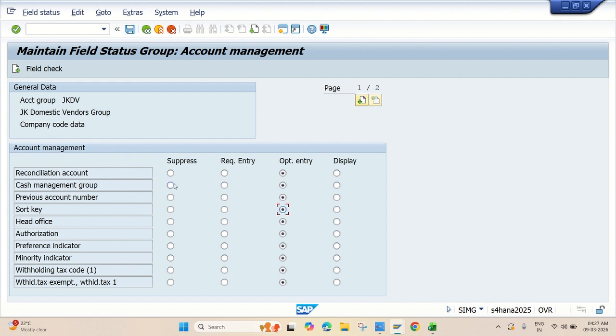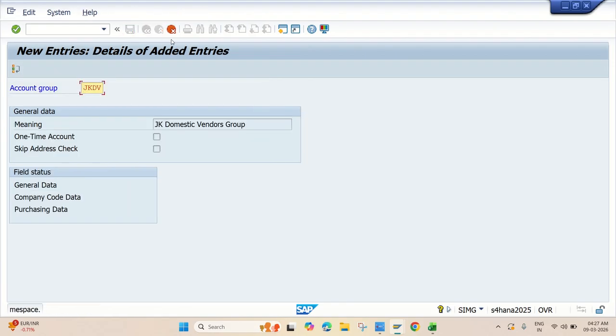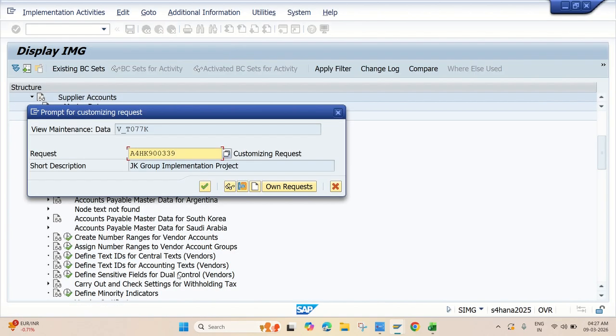Must remember what are mandatory. That means required entry. One is reconciliation account and another one is sort key. Now we are in practice mode. That's why you make it optional, because somebody may change standard settings. That's why you made optional entry. Okay. Save. Enter. Save.